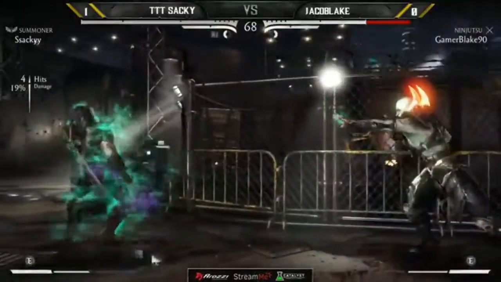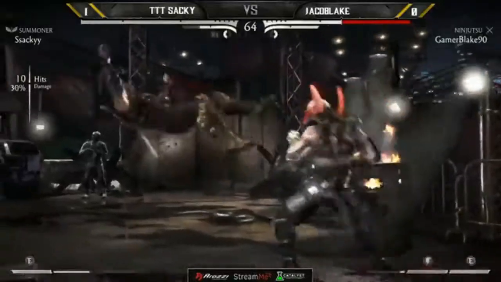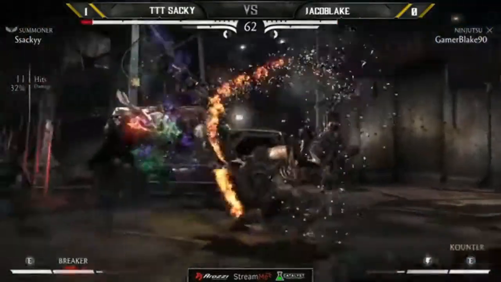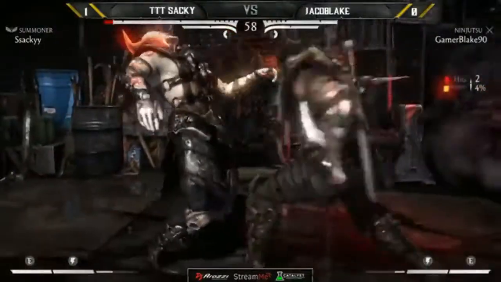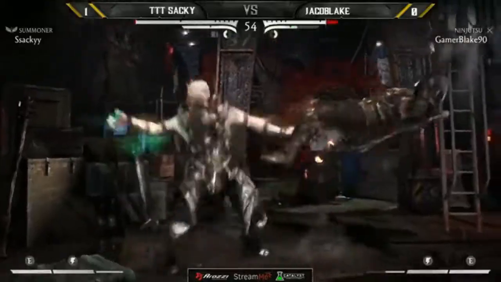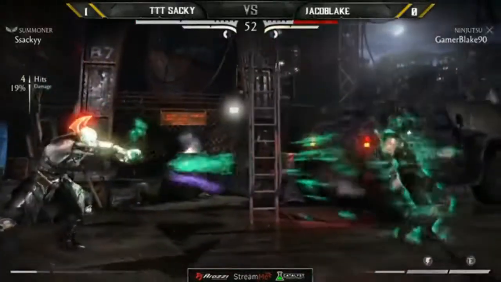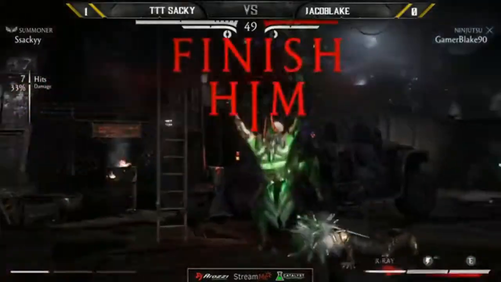And the trance. JagoBlake's gonna save his meter, but the next touch will force him to break the teleport, beating him down out to Skydrop! The first Skydrop could not hit tonight for Sacky. That is unbelievable. Oh no, he just gets opened up. He's gonna go unbreakable. And there's nothing you can do about that.